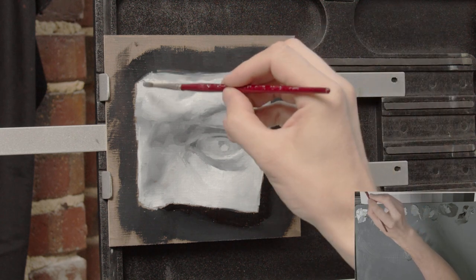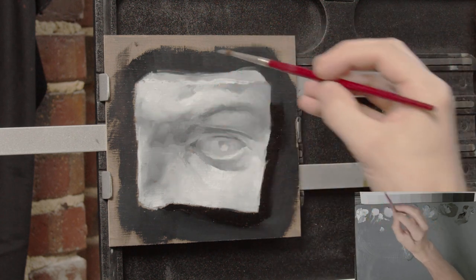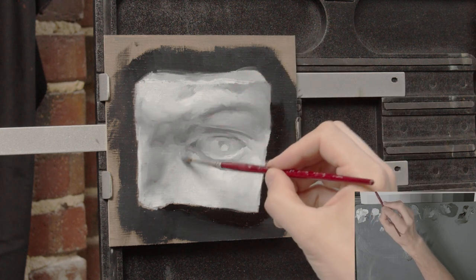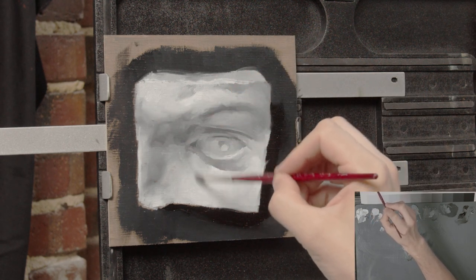And I'm just gonna clean up a few edges here so that we are a little smoother.